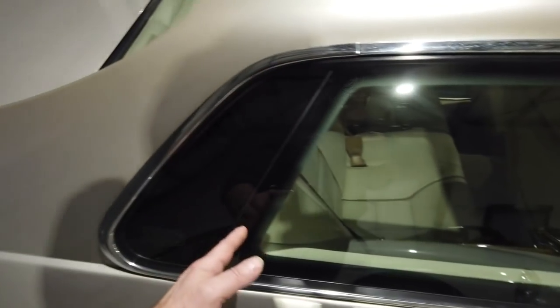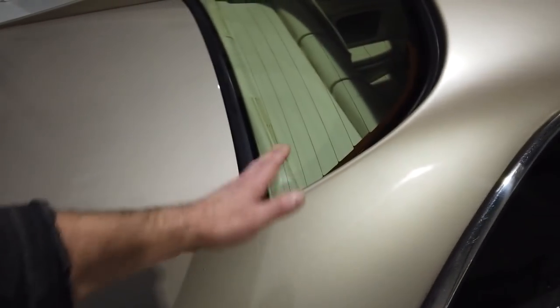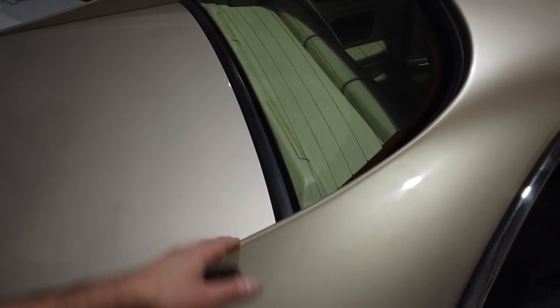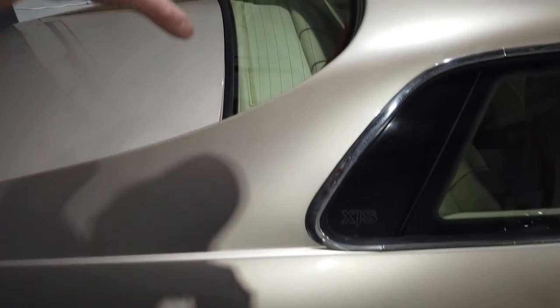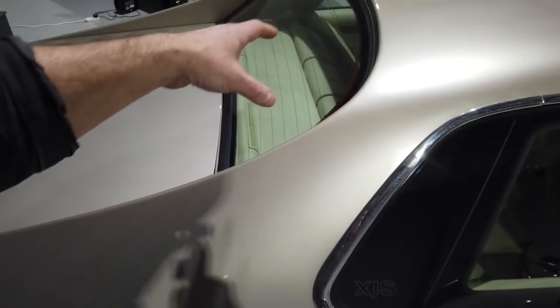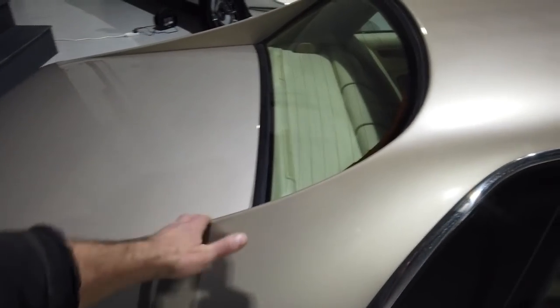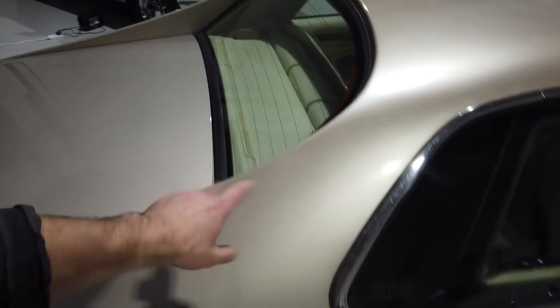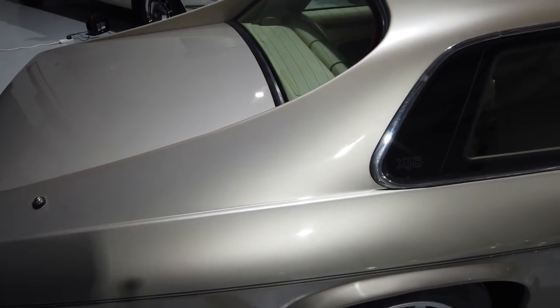Wasn't this window made a little bit bigger on these? The buttress has always been the same shape, I think. I also did hear a rumour that the buttresses were something to do with the fact that they were going to put the engine mid-engined on this. Then I read something that countered that and said it was part of the styling cue. So there's a mixed opinion on them buttresses. I've read two different things about them over the years.